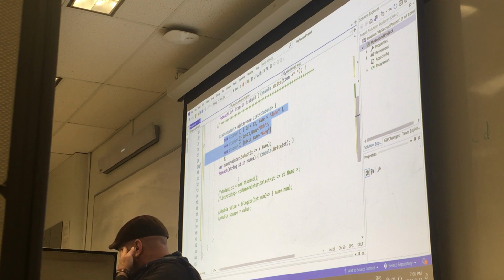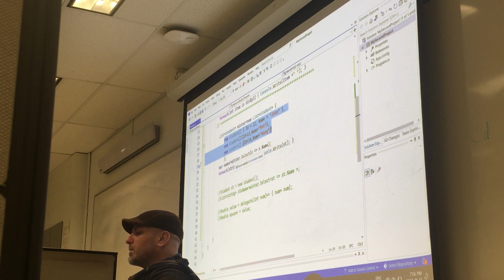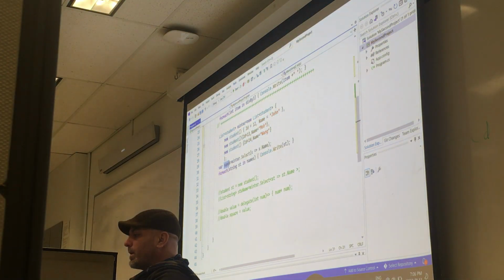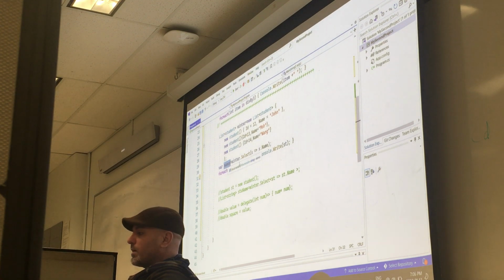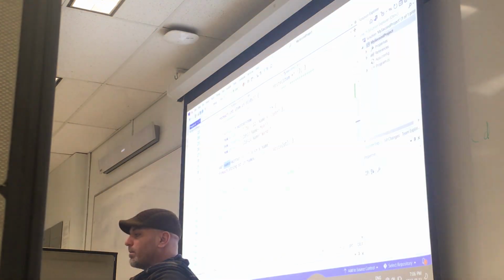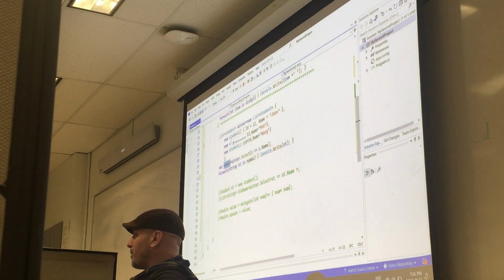We don't need to print the ID. Inside, I create names, variable names, public names. Okay, I'm sorry, public collection. Inside these names, I select all names from objects. Okay, then print the names. Now run the code.